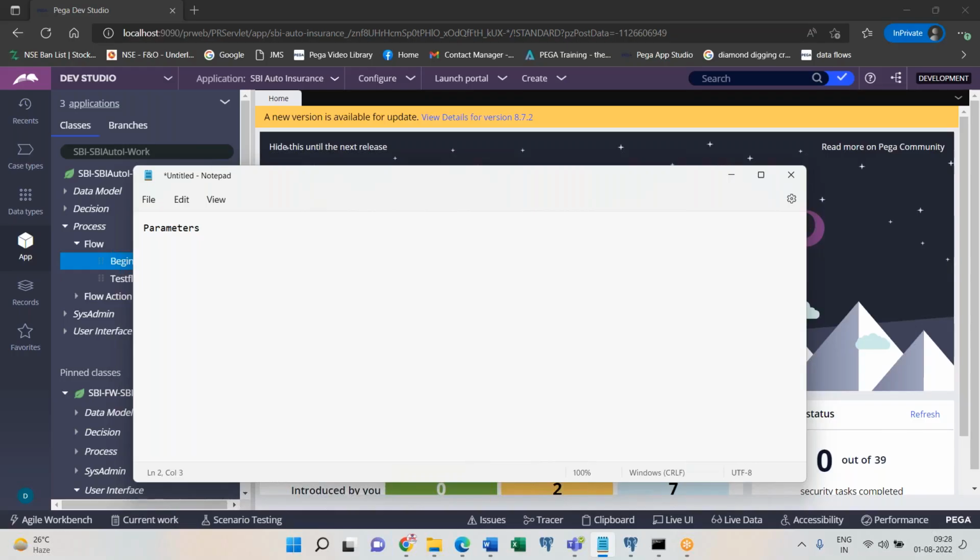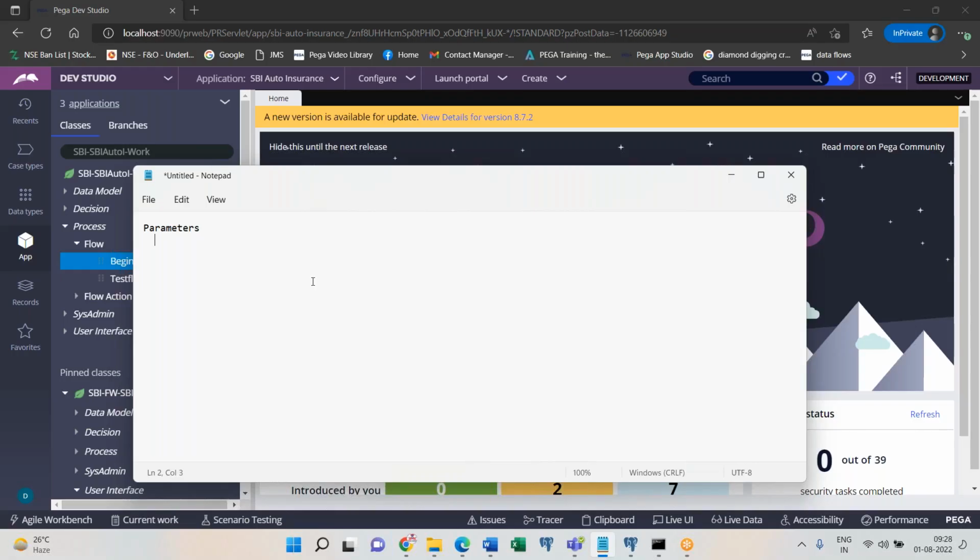Similar to the property, we have another component. It is not a rule. That is called a parameter. It is similar to a property in all aspects except one thing, which I will explain. A property has a name, and a parameter will have a name.